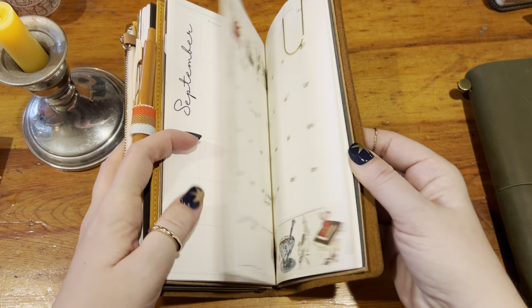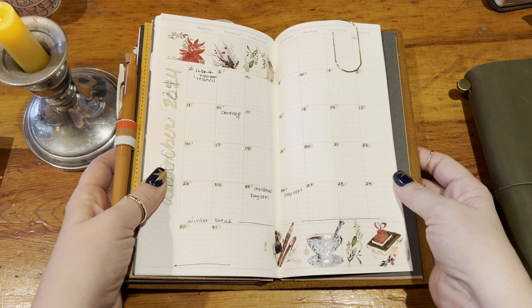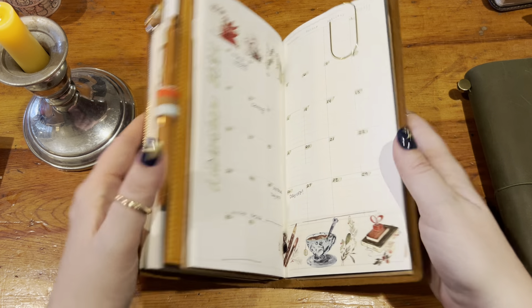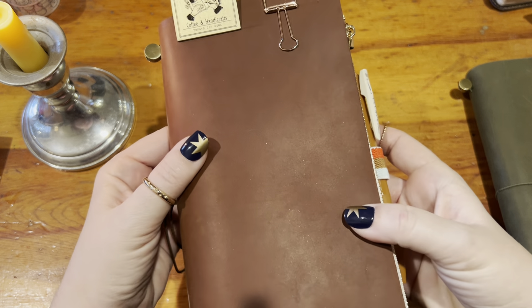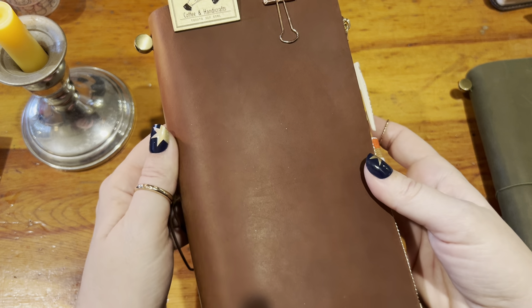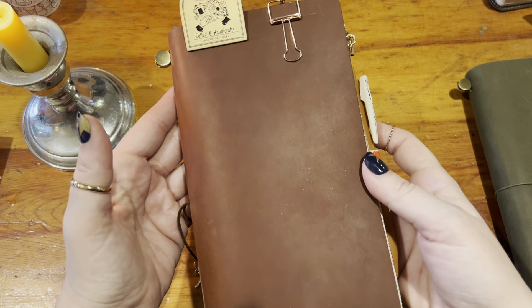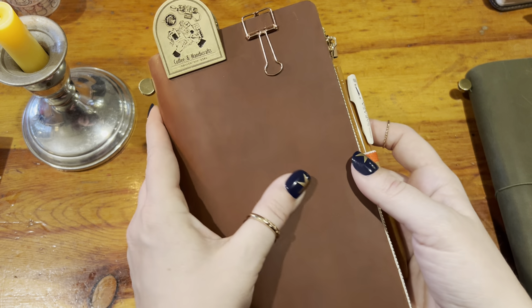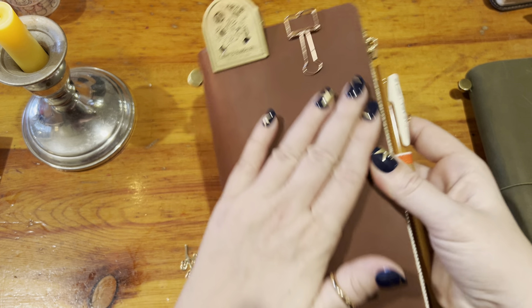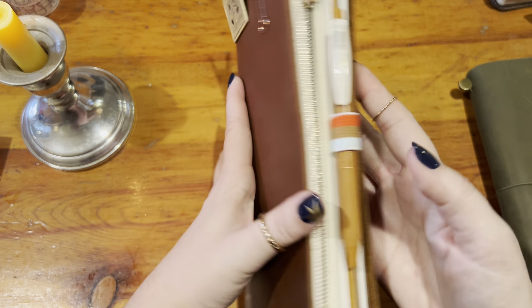In the back here is my monthly insert. I did set up the month of December in here but I don't have anything for November. So that's this one, and you can see how the leather is doing. I don't know how it's getting all this glitter on it — I have to assume it's somehow from shimmer inks but I don't use glitter lotion or anything. Yeah I'm not sure where all of that's coming from but the leather is doing pretty well.